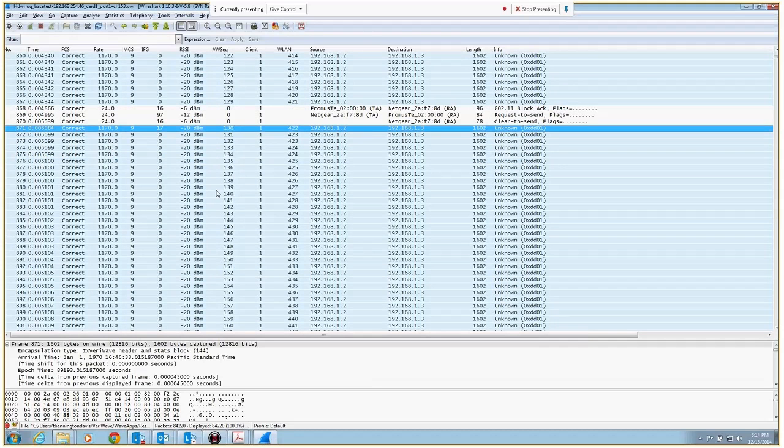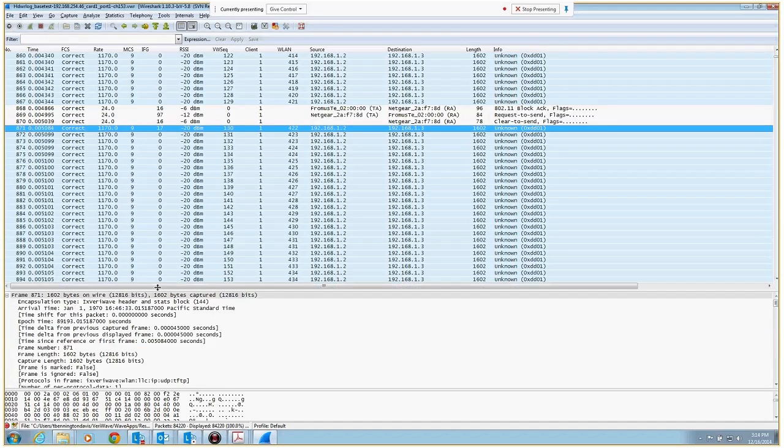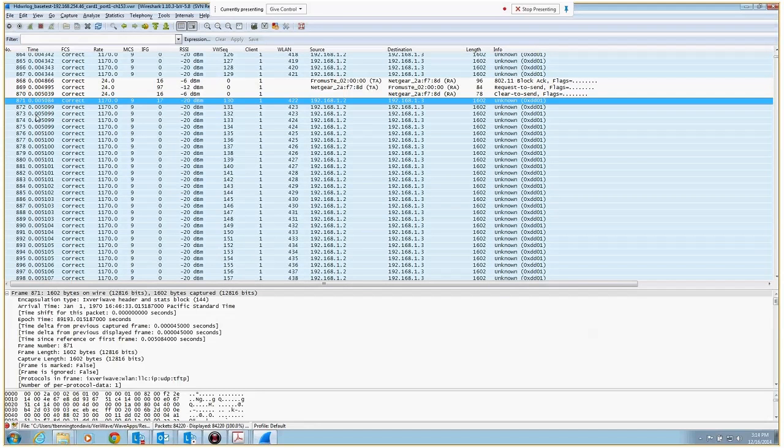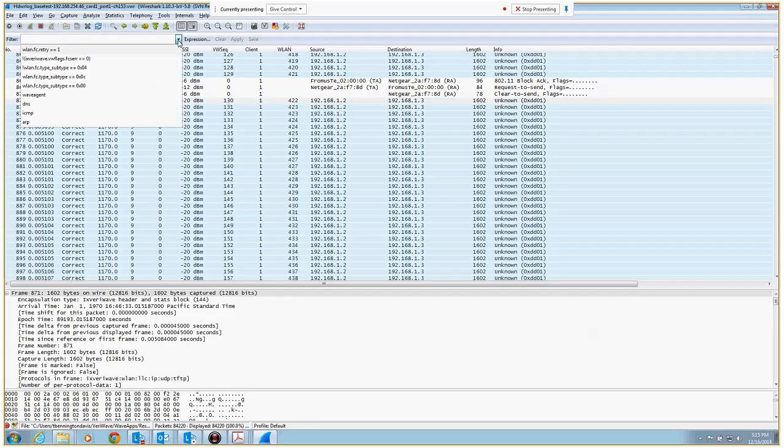So I'm going to cancel out of this because I already have it. And now as you're doing your packet captures and your analysis, you can be seeing all the information that's on the air that's very useful to your analysis. I tend to look a lot at interframe gaps, see what's going on with the power, see if the sequence numbers are being skipped. If you're chasing a loss problem, you'll want to see where the WLAN sequence numbers and the VW sequence numbers aren't going forward in order. If you are seeing a lot of retries, you can look for FCS errors.